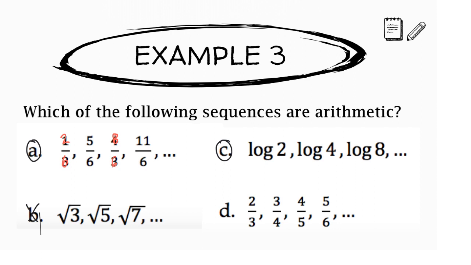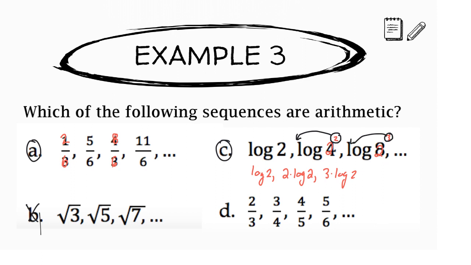And so to see that letter C is indeed arithmetic, it might be good to think of 4 as 2 squared and 8 as 2 cubed. And remember that important power rule for logarithms. You can then think of this sequence as the log of 2, and then 2 times the log of 2, and then 3 times the log of 2. In case you don't remember the rule that I'm referencing, I'm saying to take the exponent of the argument and bring it down and multiply it by the log.